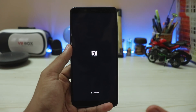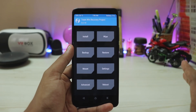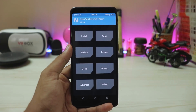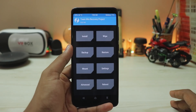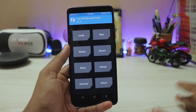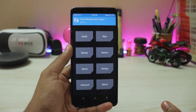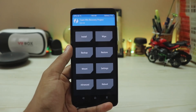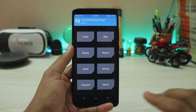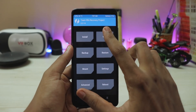First, go to recovery by pressing volume up and power at the same time. Since this is not an official ROM, we are using VR Treble — the Redmi Note 5 Pro has it in the latest official Oreo update. However, if you use the normal Treble from the official MIUI update, a couple of sensors and brightness will be broken, so we are using the Moki ROM for vendor images, which works perfectly.